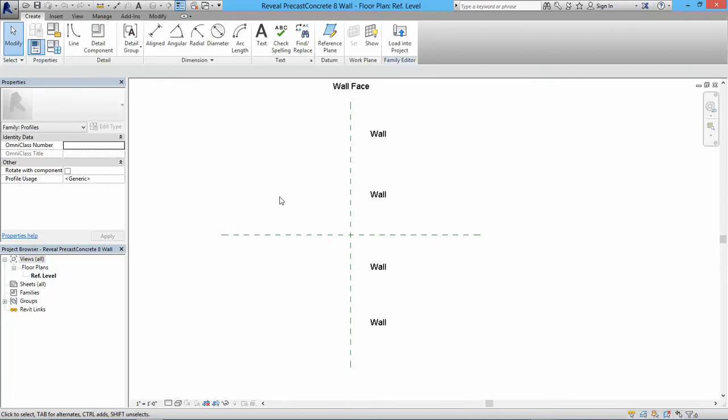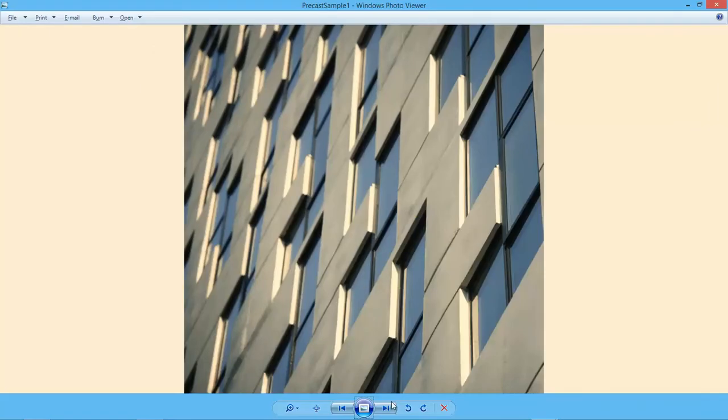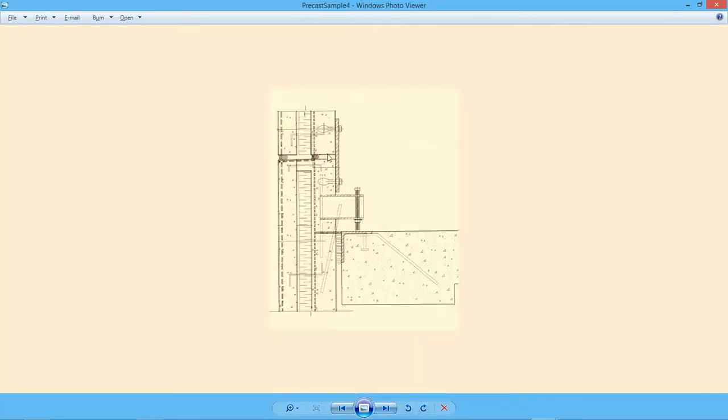Okay, so we know what it's referring to, and what we're going to do is just a couple of lines, similar to the detail that we had here, if you remember. Obviously there are millions of details of how it could be. I'm going to give a gap of half an inch here, and obviously during fabrication and mounting, you will put different insulation elements, and you will also detail the locking of the different prefab elements within each other.